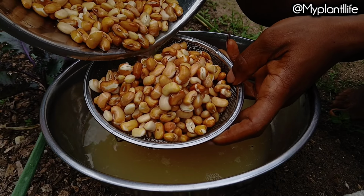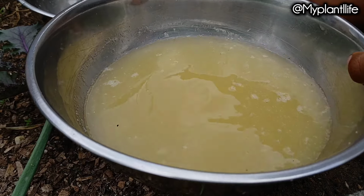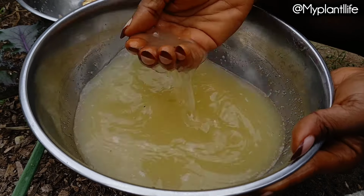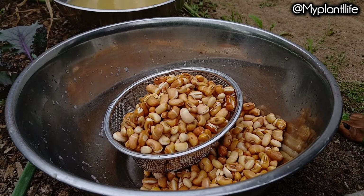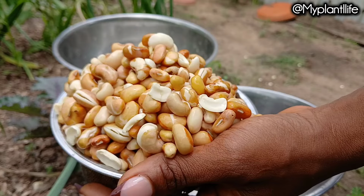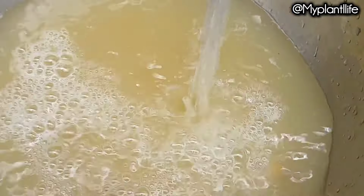Before using it, I always strain and dilute it with clean water. So we're going to call this nitrogen water, and of course, as stated before, this water is loaded with nitrogen that is readily available for the plants to take in. This means that once you water your plants with this liquid, you begin to see results very soon. Before using the liquid to water my garden, I always strain it and dilute it with clean water.